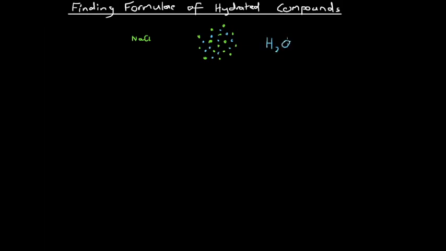The way that we represent this: we could use an empirical formula, in which case we would have to include the hydrogens and oxygens from the water molecules in the empirical formula. This wouldn't be a problem for sodium chloride, as there are no hydrogens or oxygens there. But if the compound was something like phosphoric acid and we wanted to include the water in the empirical formula, this creates issues because we've got hydrogen and oxygen in both the compound and the water, leading to a difficult-to-interpret empirical formula.